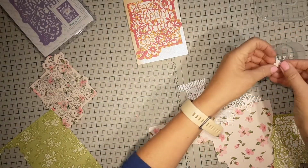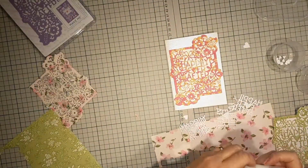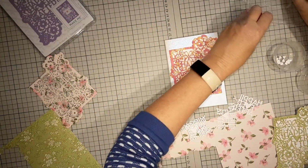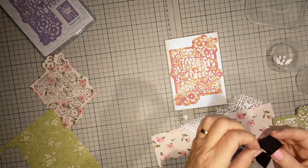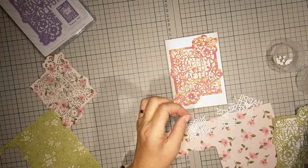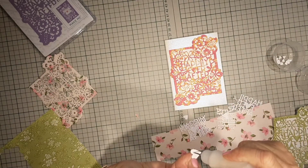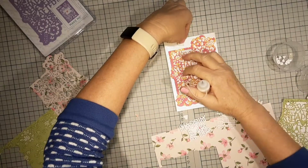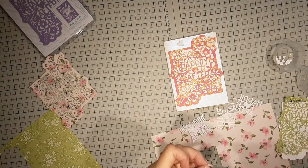Now, if I'm doing this, I could do it with this, because there's probably quite a bit of glue still on this. Ooh, on my fingers now. It's a bit sticky. Let's move that out of the way. One of these little bottles. Okay, as many as you like, really.